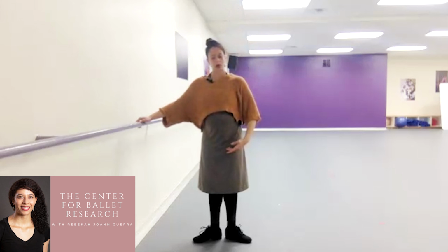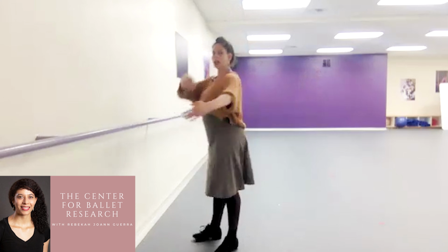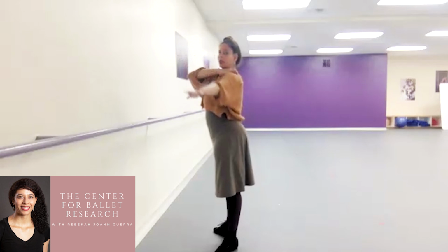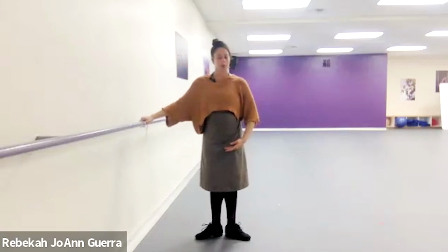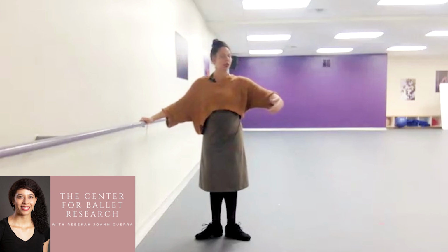Now we go second, 1 and 2, open 3 and 4. Stay here, 5 and 6. Lower to what we call an allongé. Allongé, I'm going to squeeze the back to extend the arm and then lower back to that position so it straightens for a moment. So again, 1 and 2, 3 and 4. Hold it, 5, 6, squeeze the back, 7 and 8.